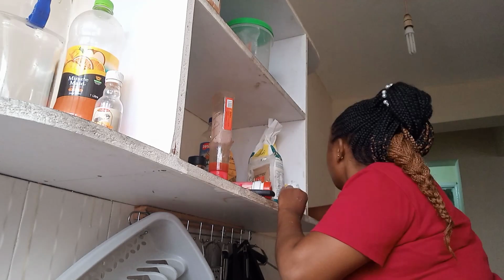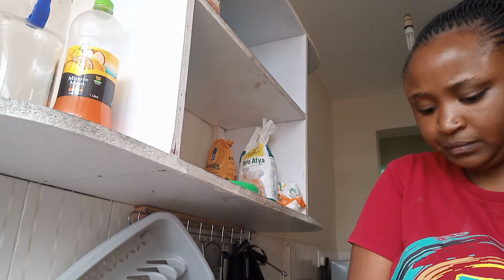After cleaning the dishes and organizing them and also cleaning the tins that I was to put this flour, I decided to wipe out the surfaces and clean out everywhere so that when I arrange the dishes and all the things and all the tins for adding the flour, I decided to wipe all the surfaces before wiping down the tiles as usual.